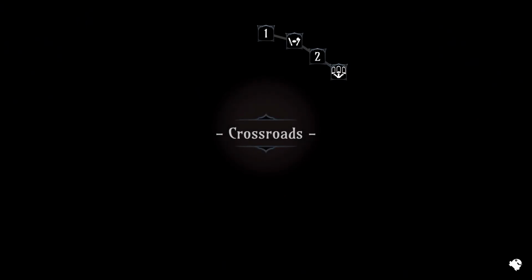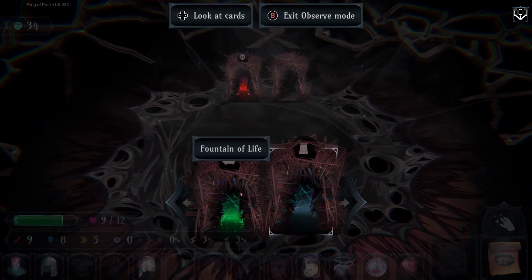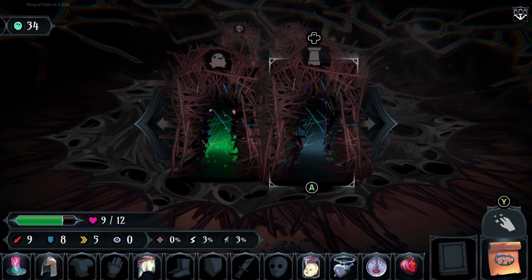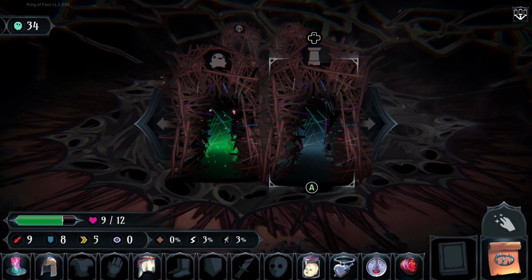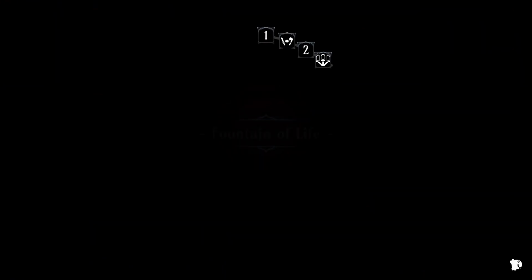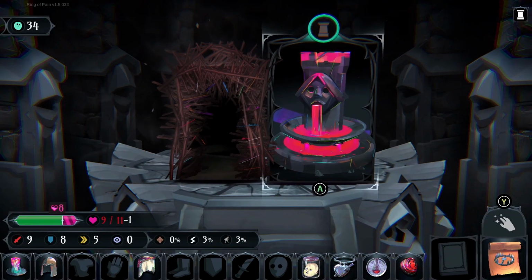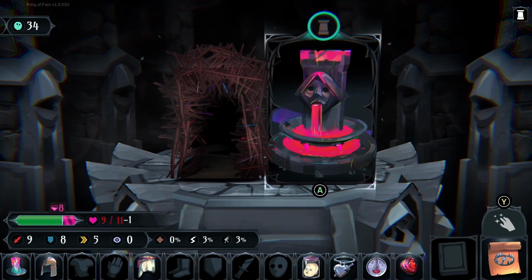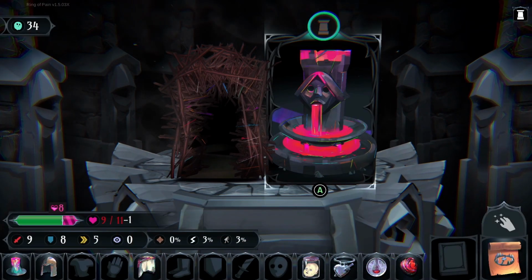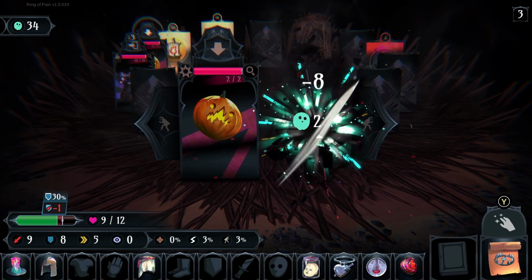Another thing, we do have a challenge this run. I'm going to try to take every single different type of exit. And I think they said it's 35 of them. I guess we can start off by going to the Fountain of Life. I don't think sacrificing your health and stuff does anything inside this. I think it's just like you sacrifice 1 max health and you heal all the way up. But yeah, I'm not too worried about that.